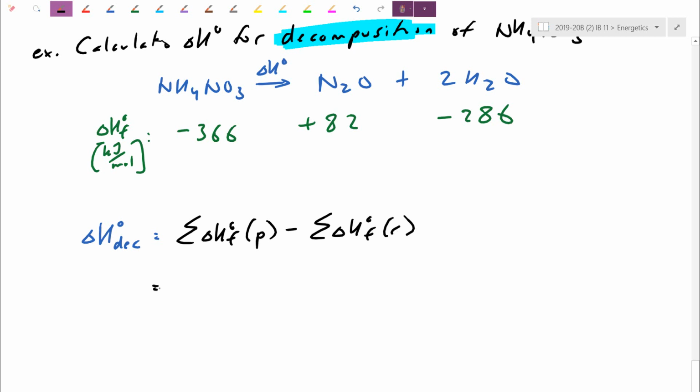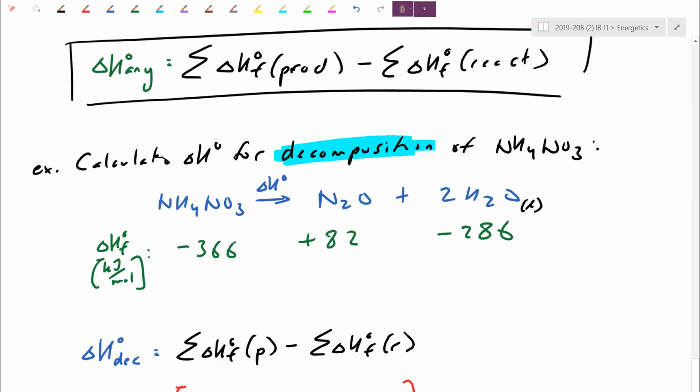In this case, even better than bond enthalpy, I'm not having to do Lewis structures or count the bonds. They've already tabulated a bunch of these delta HFs for you. On the product side, I am forming N2O. In the background, I would have been making it from nitrogens and oxygens. I'm also forming water. Water here is specified as a liquid. You need to be careful on the table, because sometimes it's steam, so it's going to be gas. So I'm going to form water.